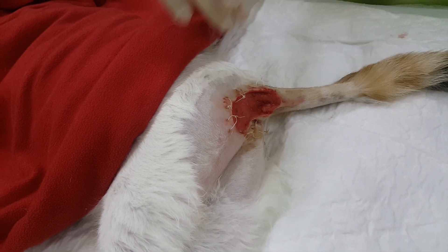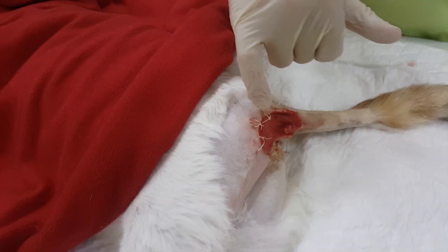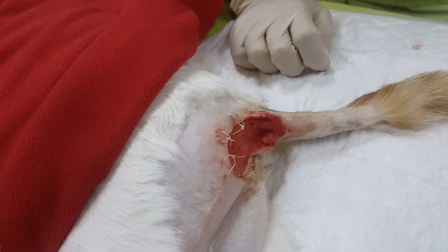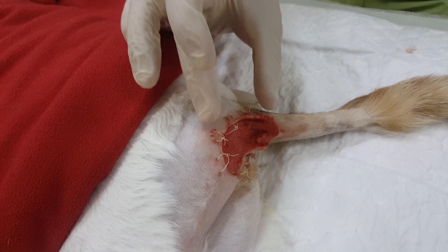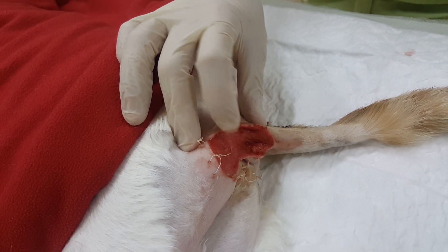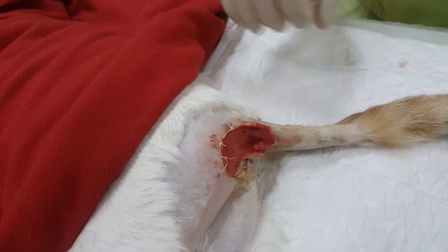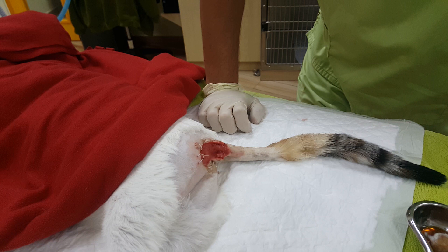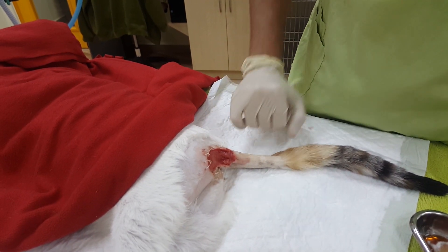This wound is due to a ruptured abscess, with the majority of the skin in this area that literally dropped off dead, and an important amount of purulent discharge — so pus — came out of this wound. The wound was really infected. This little one is on antibiotics and anti-inflammatories, but the wound needs to be medicated every day.